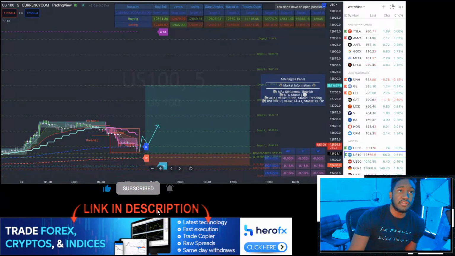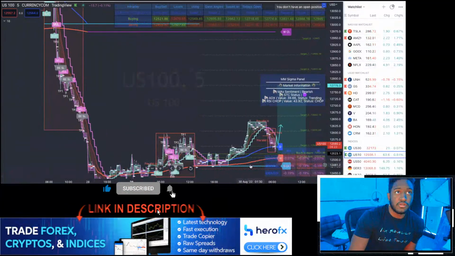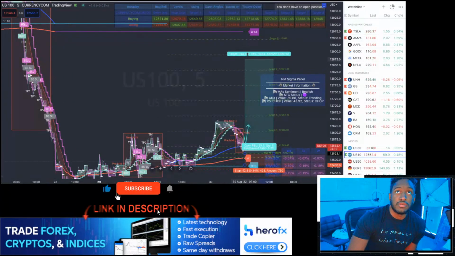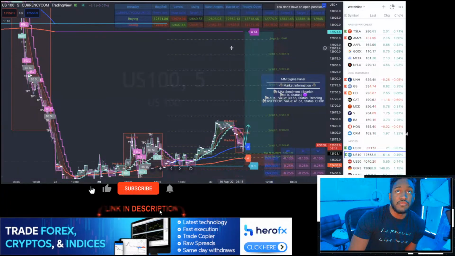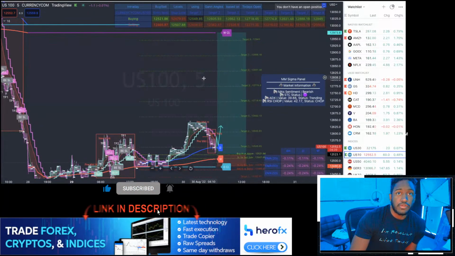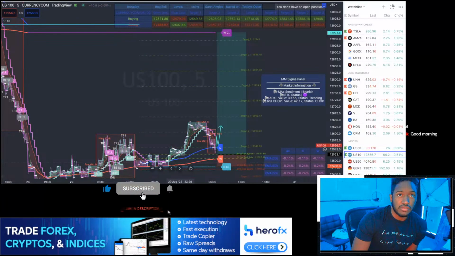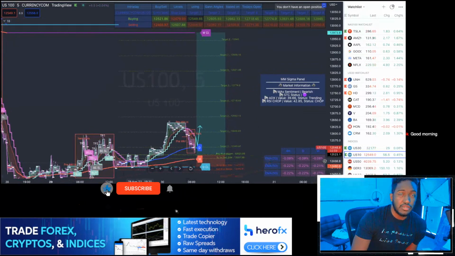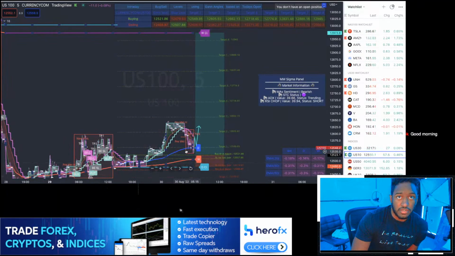So, to give a quick breakdown, I am looking for a correction. The perfect trade would be going all the way to the previous weekly close, on the VWAP, which is all the way up here. I caught these buy stops throughout London because I was holding a buy since yesterday. I held through all of this, and then I had my stop at break even, and it stopped me out.